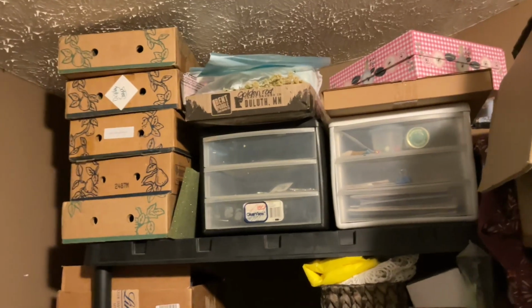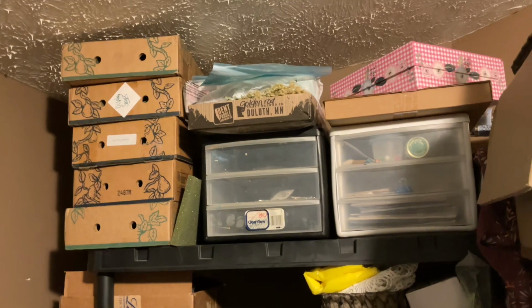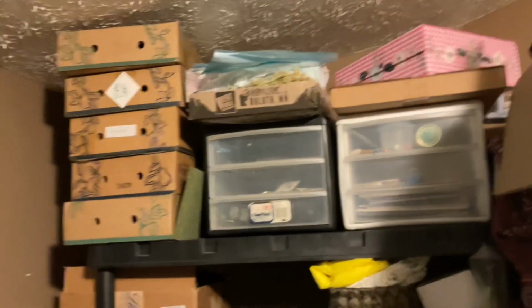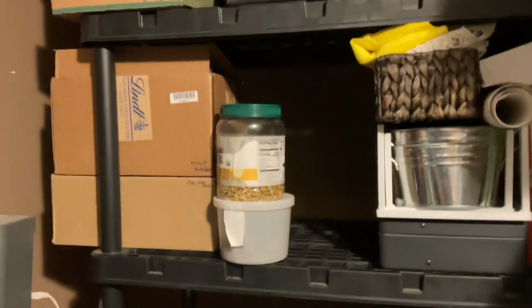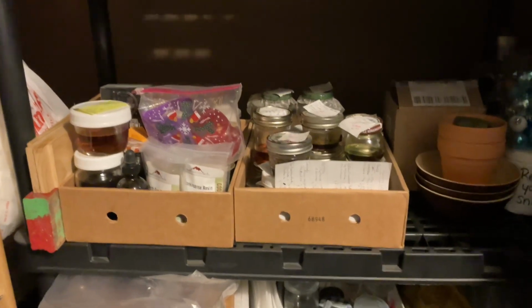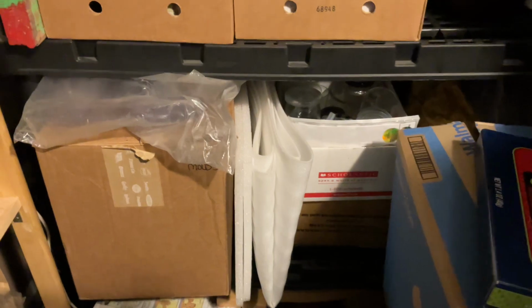This shelf holds, well, the 2 bins are actually not, they're just craft stuff. But this holds my shelves. I use the boxes on the left to package my soaps for vendor shows. And so this has a lot of my vendor stuff on it. And then my glycerins and extracts that I make. And just some molds and my candle stuff.